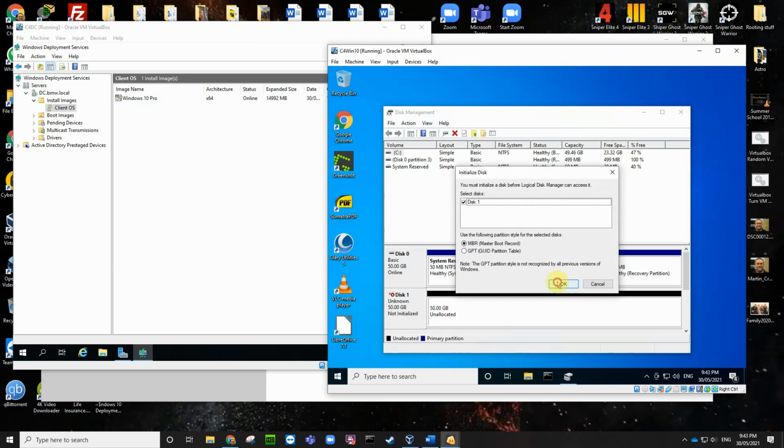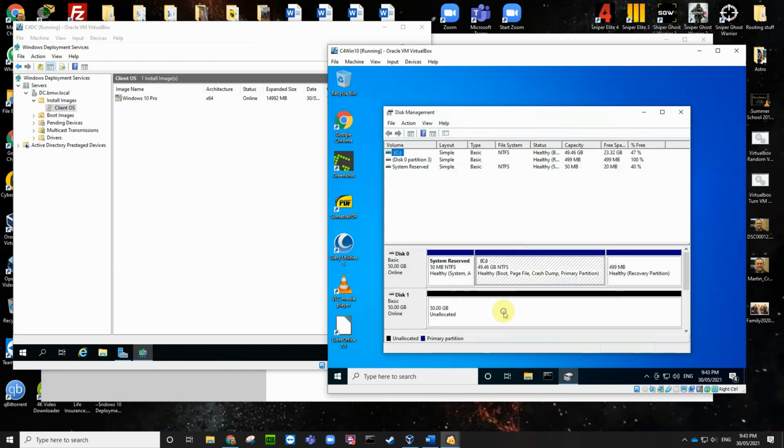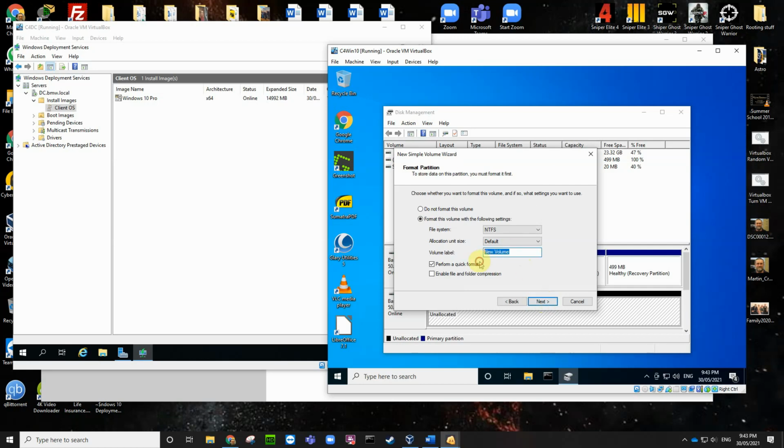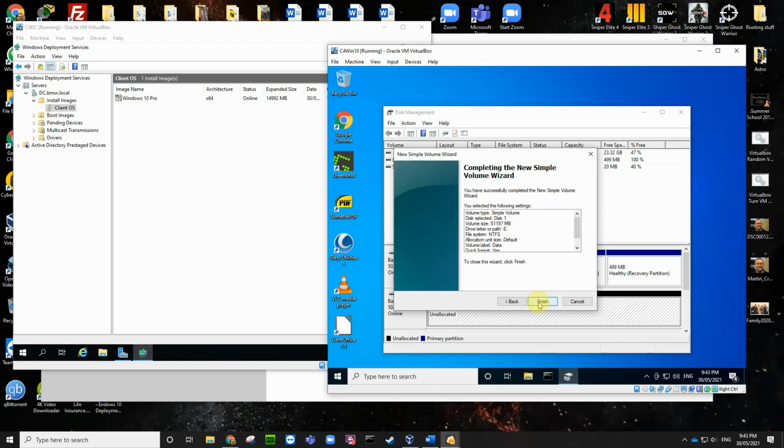Okay, it's picked it up. We're going to MBR it. Right mouse click and use simple volume. Next. Next. It can be whatever drive, it doesn't really matter. And it's going to be just a data drive. Perform a quick format. Next. That's the summary. Finish it.